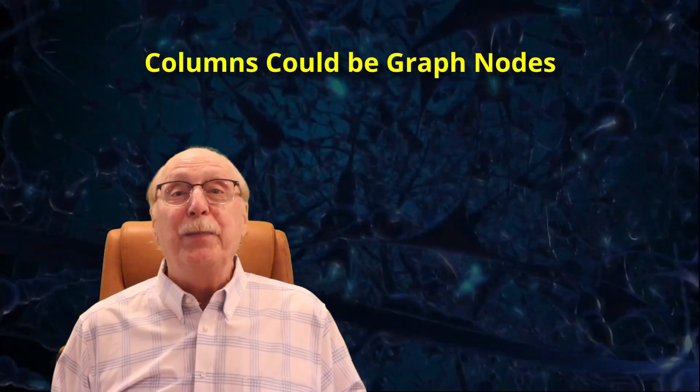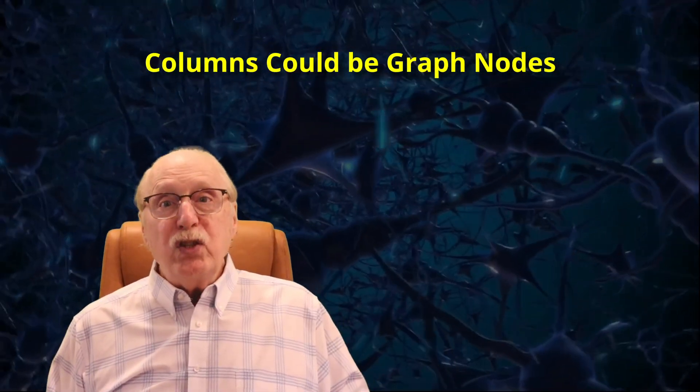They can do impressive things like pattern recognition, but they fall short when you ask them to reason, understand exceptions, or explain concepts. Cortical columns don't fit that mold, partly because biological neurons are just too slow to be used that way.